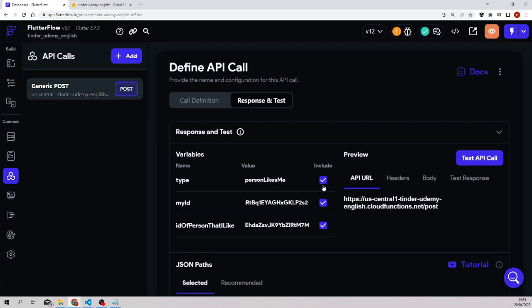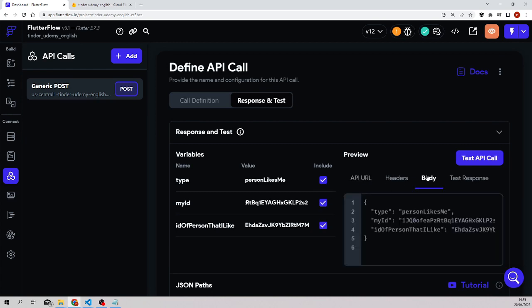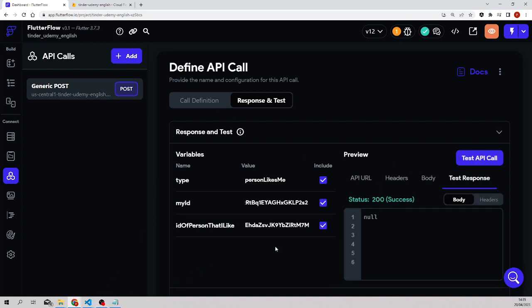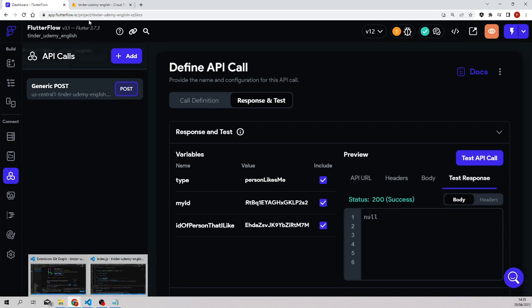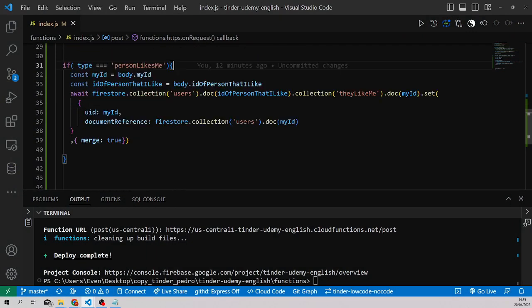We want to include this in the body. You see, if we click in body, now it has performed the post. We test it, and let's see which response. We don't get any response because I forgot something really important. I forgot to end this call.